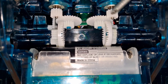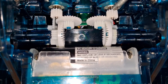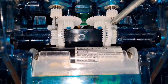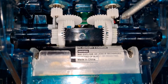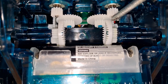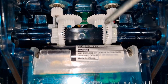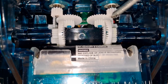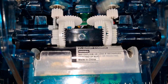That gear and that gear, which are on the motor shafts, were right down at the end of the shafts, as far down as they could go. And that meant they were rubbing on these crown gears. Just the edge of the teeth was rubbing against the edge of these, because these move around a little bit, and that's what the noise was. It was that tooth rubbing on the edge of that.